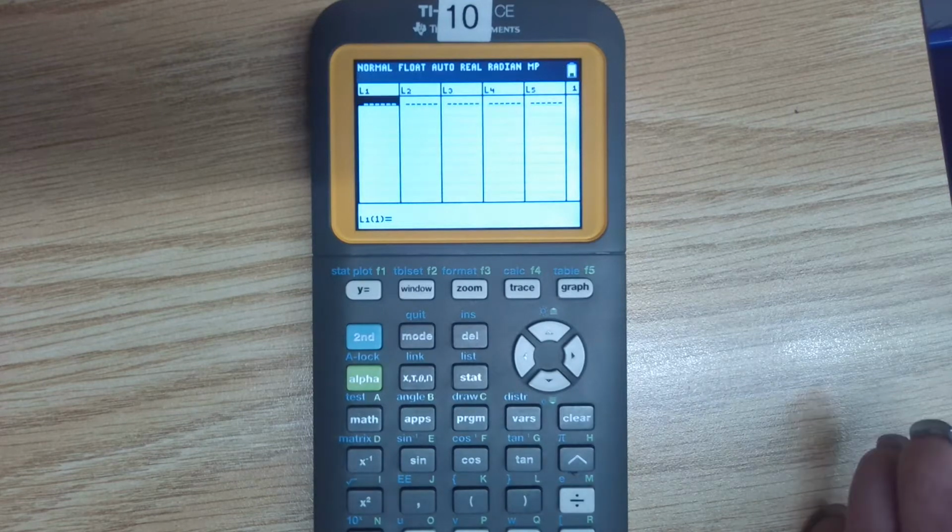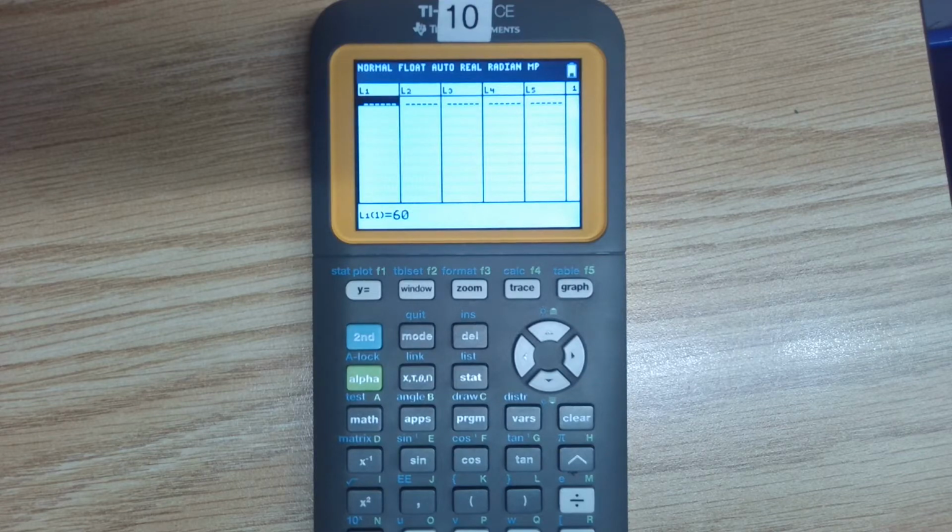So we're actually going to learn how to create a list real quick. You're going to put all these numbers in. You don't have to put them in order or anything like that. I can actually show you how to put them in order if you want to. So we're going to put all the numbers in. We have 60, and then I'm going to press enter. And then we have 80, enter, 61, 76, 96, 100.